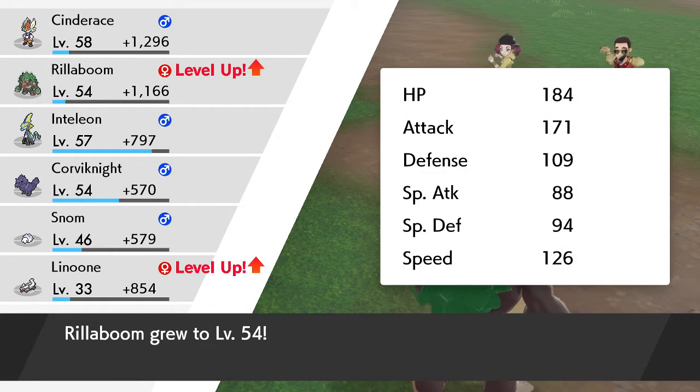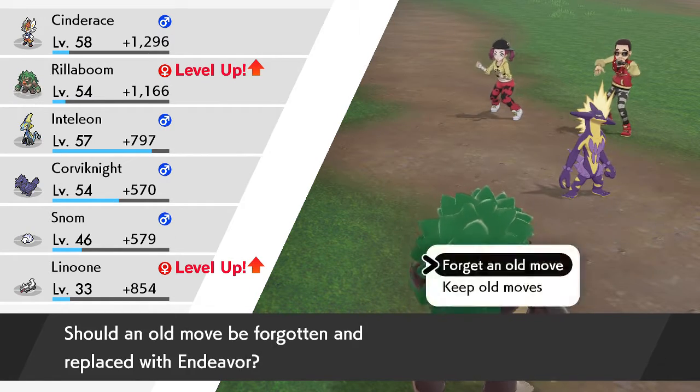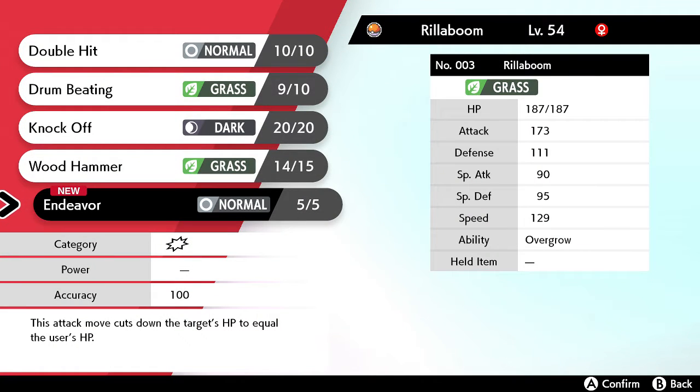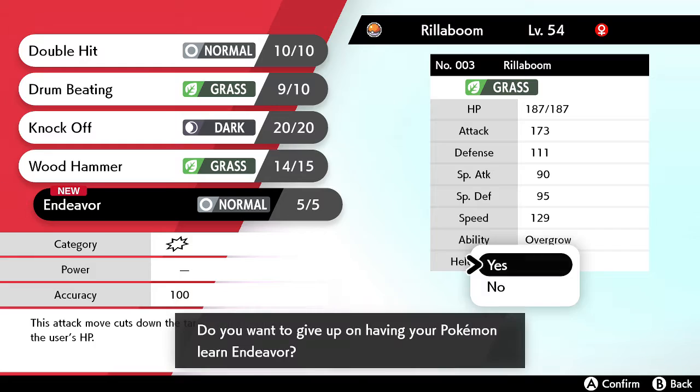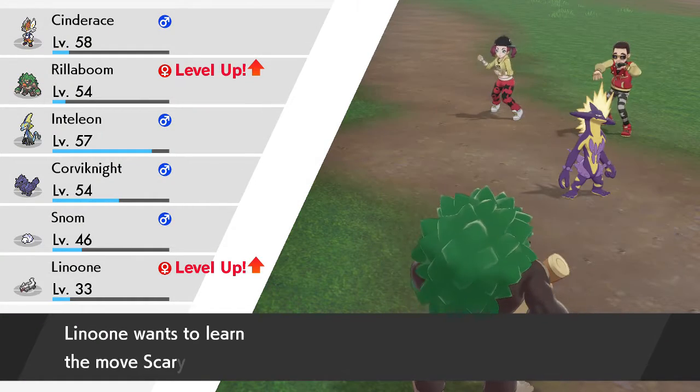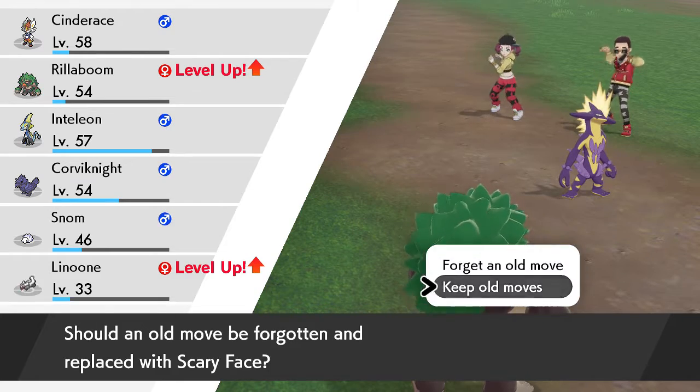Rillaboom's 54, Lanian's 33. Rillaboom wants to learn Endeavor. Endeavor is interesting, but I don't really see that being all that helpful on Rillaboom. He's kind of the guy that just wants to bonk really hard. Scary face. Nah.